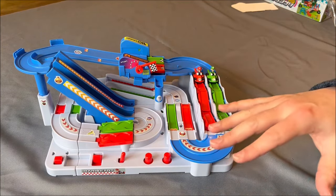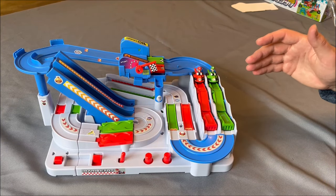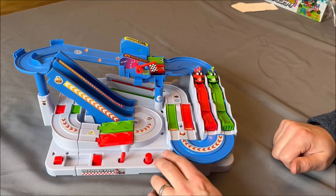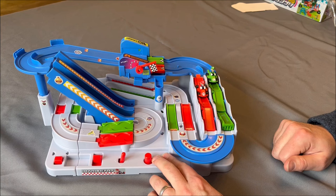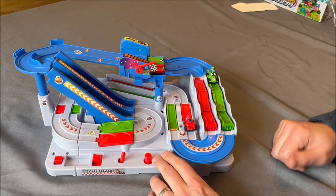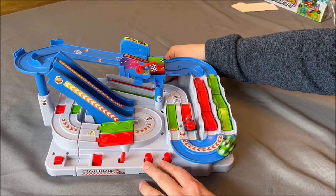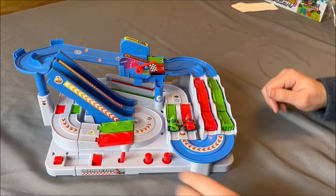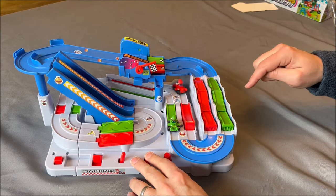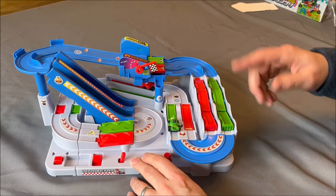So let's have a little bit of a walk through now on the different obstacles within the game. The first one is the clickety-clickety bit, very much like a Screwball Scramble one, this actually. So nice and easy. I don't think really you can go too wrong. Unlike Screwball Scramble, you can't go backwards. So, you know, you've just got to get over the bridge. The next one is this tilty bit there. I mean, once again, not a huge amount of rocket science.